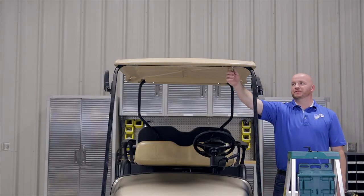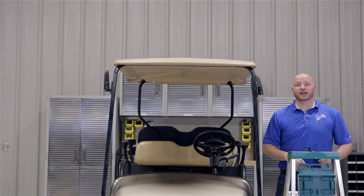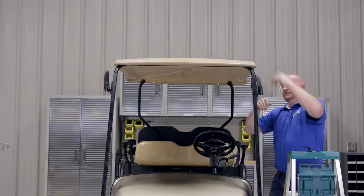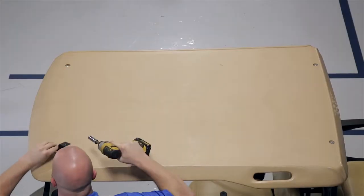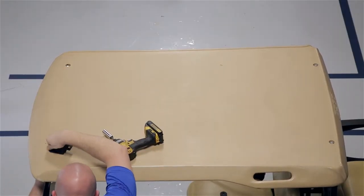To begin, we're going to remove the front bolt on the canopy and the strut on the driver's side. Leave the spacer between the strut and canopy in place. Now take the front bracket with the rounded edge and lay it flat on the canopy with that edge pointed towards the front of the cart. Use the 8x65mm hardware and hand tighten.